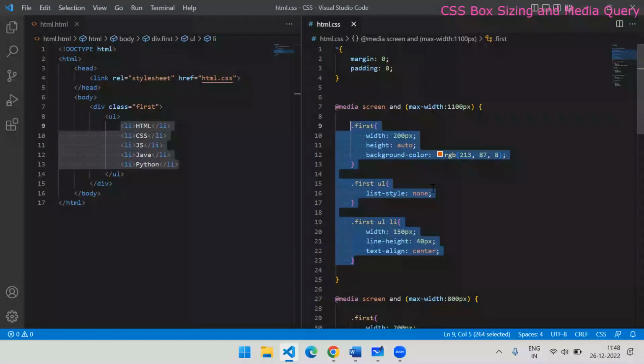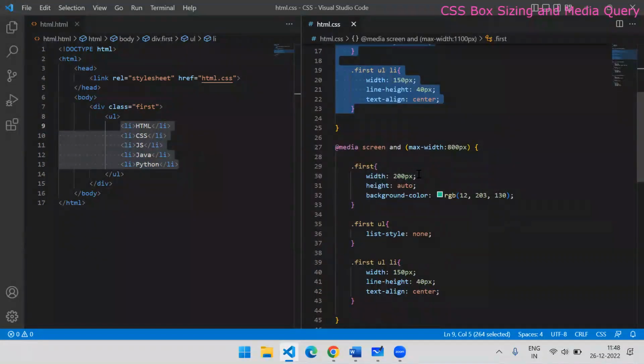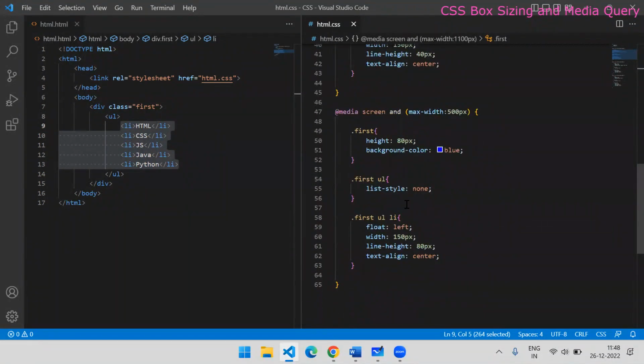Yes, that is also possible. Right. So what I will do, I will remove this float left so that it should take, and height. Okay.